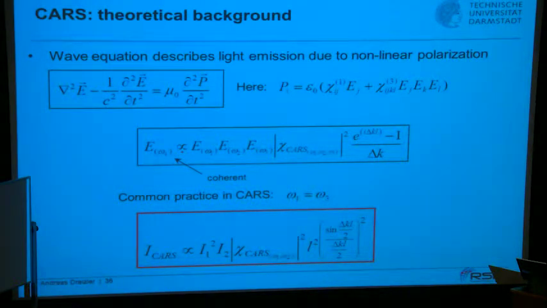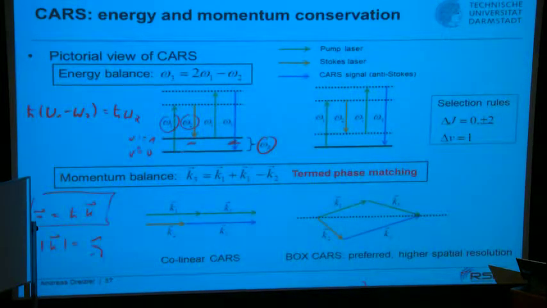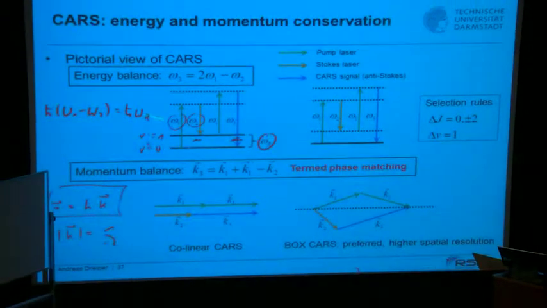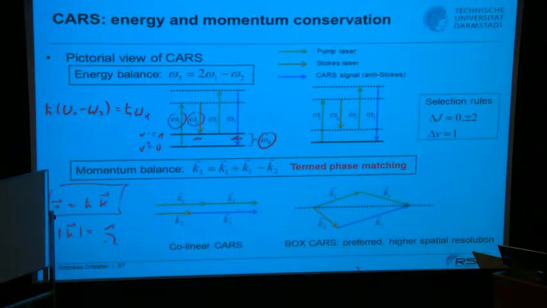Other questions? Yes, please. Could you go forward one slide, please? Yes. All right. Why is it that when you shine the Stokes laser of frequency omega 2, you're enhancing the relaxation of the photon frequency omega 2? This is not an excitation, right? It's a relaxation. You mean this process, bring it up to this virtual state and bring it down? Yeah. Why does shining a laser enhance that relaxation?